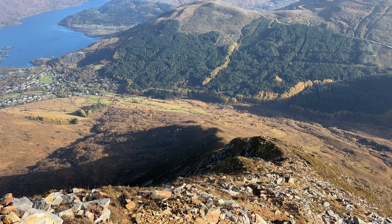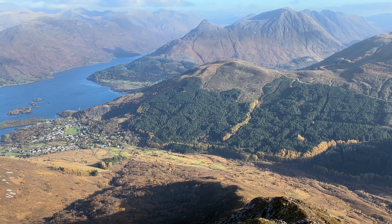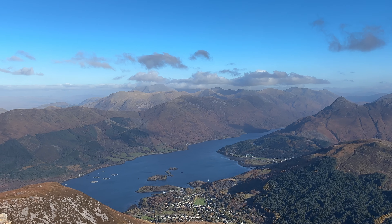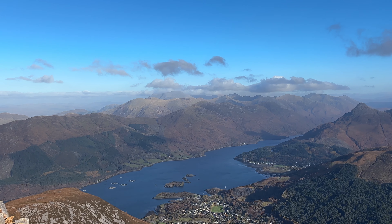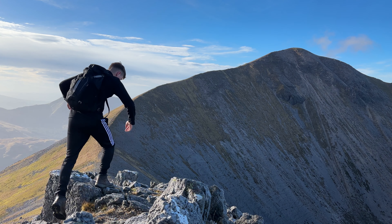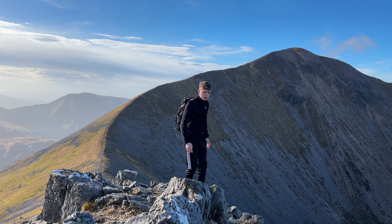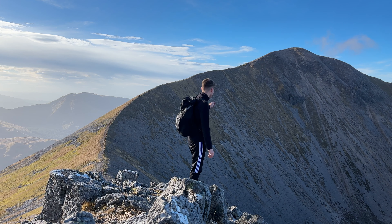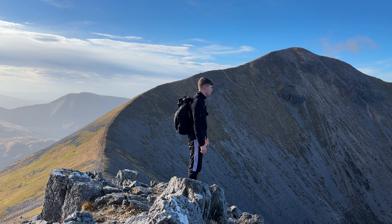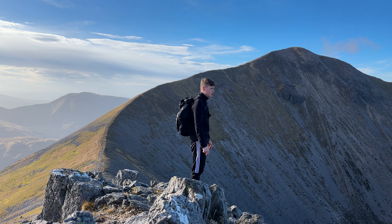Look at these views — you can see all the way down Schoolhouse Ridge that we are ascending currently, and over to the Pass of Glencoe, absolutely amazing, and big Ben Nevis absolutely enormous. We've made it up to the first top, it's about 945 meters, and you can see the top of the first Munro behind us, so we literally just follow this ridge around up to the top. Looks amazing and it's actually quite calm now as well.